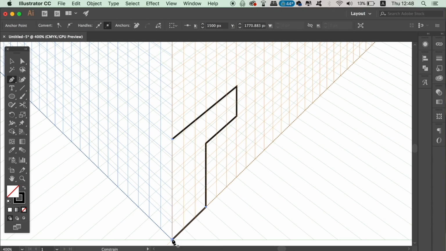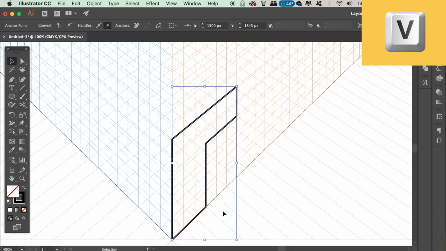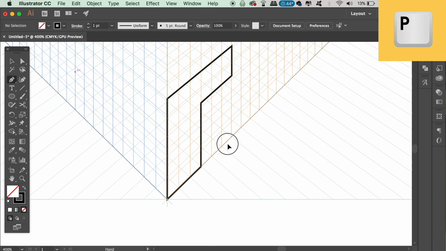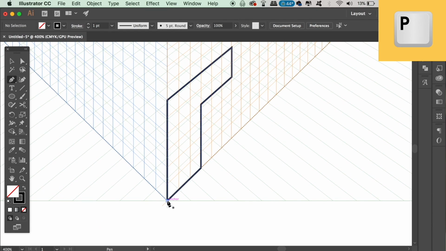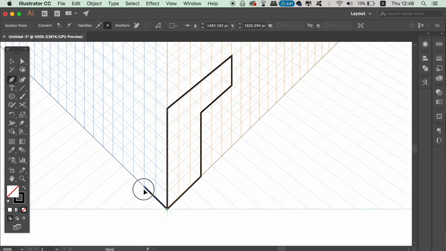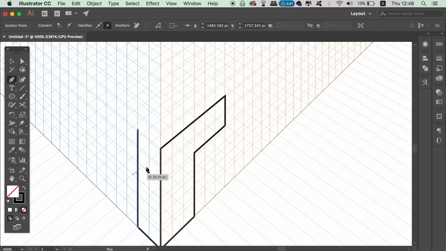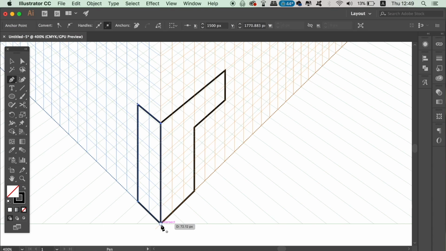You can press V to select off of the pen tool path. Then again with the pen tool, draw another shape to the other side of the perspective grid. You want to connect the corner like so that it gives a good impression of a 3D shape and a good perspective. The circle icon lets you know when you can close the path properly.